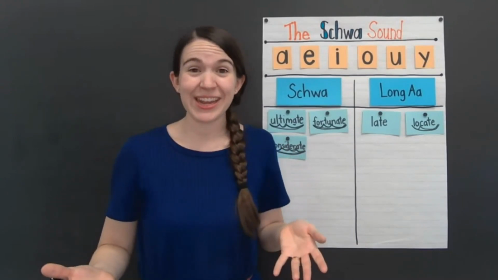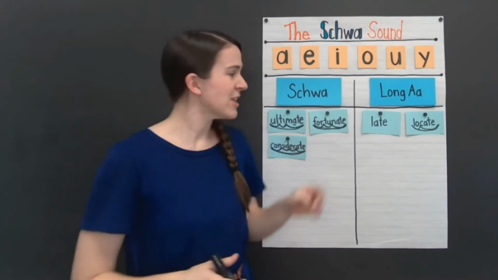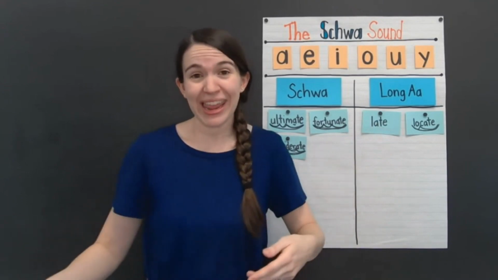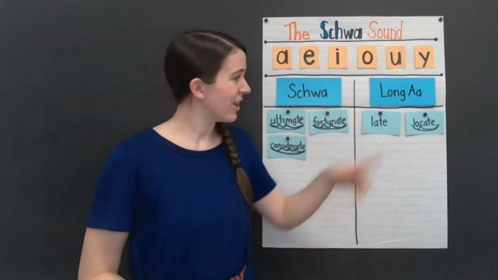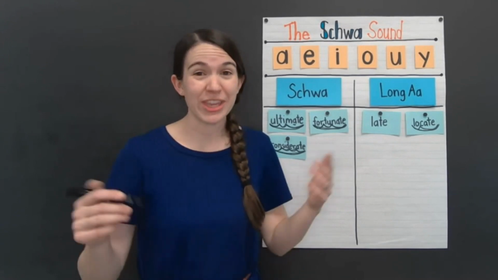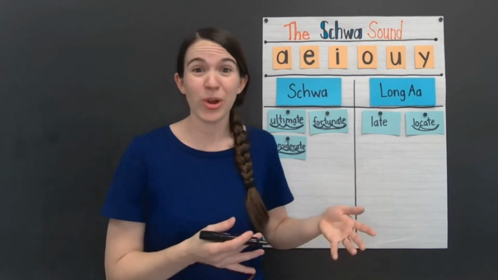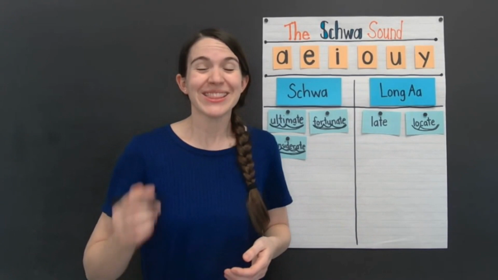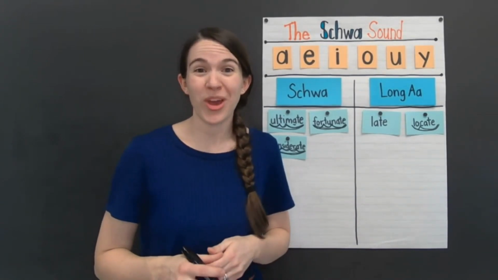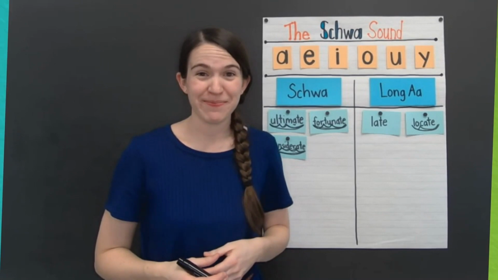We have seen that sometimes words spelled with the exact same pattern, A-T-E, sometimes use the schwa and sometimes they use the long A. It's so great that we know that we can use the schwa sound to make words real words. Let's read a story together so we can keep practicing these schwa sounds in our story.